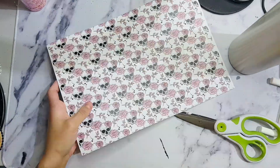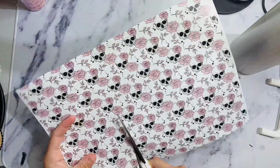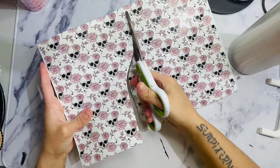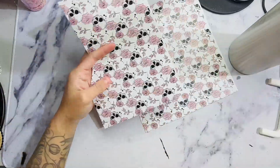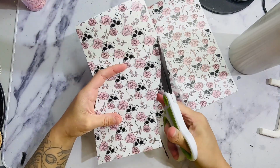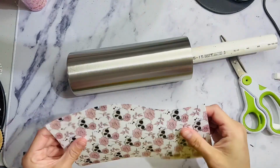All right, so now we're going to free cut a wave. There are templates on Etsy if you feel like you can't do this, but I'm not doing anything magical. I'm really just taking my scissors and cutting this wave pattern by hand. I don't have exact dimensions. I eyeball it literally every time because, like I said, I don't want to take out my Cricut.